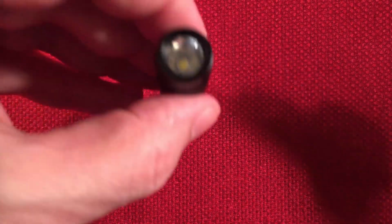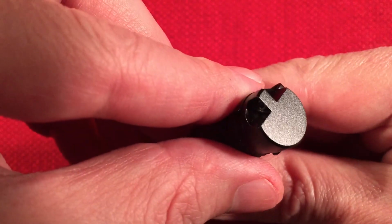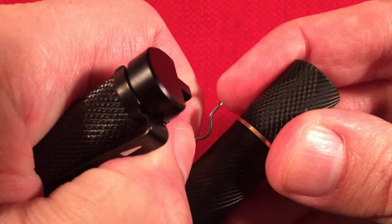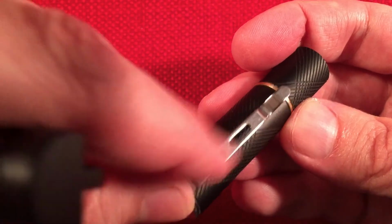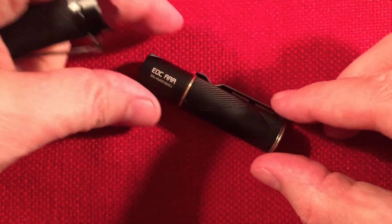The Thrunite has a nice flat base as well, but it's a little top heavy. This one will definitely fall over easier. As you can see, it wants to wobble easier because that base is not as flat. It's because there's a spot for a lanyard there or a keyring. But I'm sure you could put a keyring on this because it fits really tight there. You could probably hook it onto a keyring, no problem, or fasten it here with a little lanyard through those little eyelets. So just ideas. But yeah, there you go.